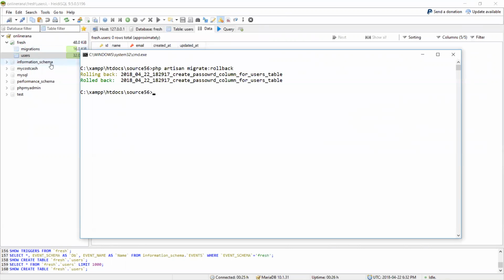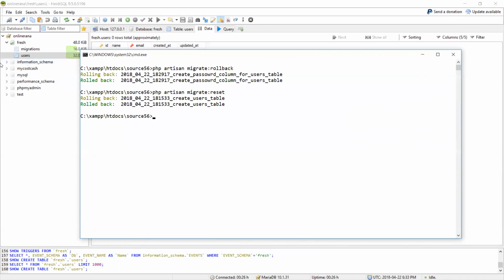And if we want to roll back all the migrations and recreate the migrations, we can use PHP artisan migrate:reset.